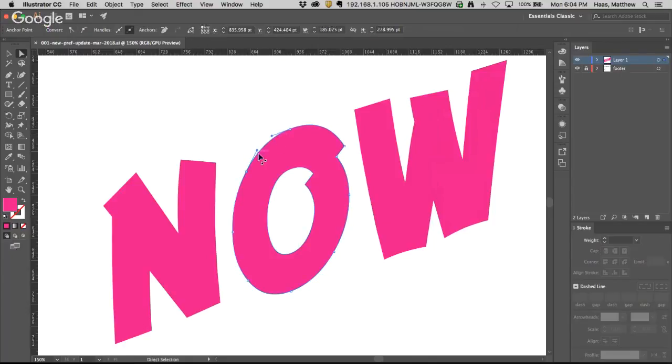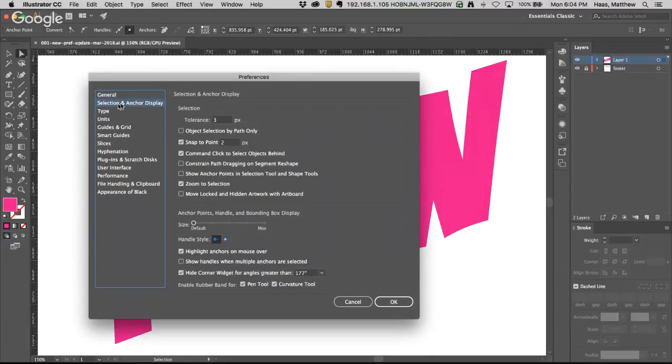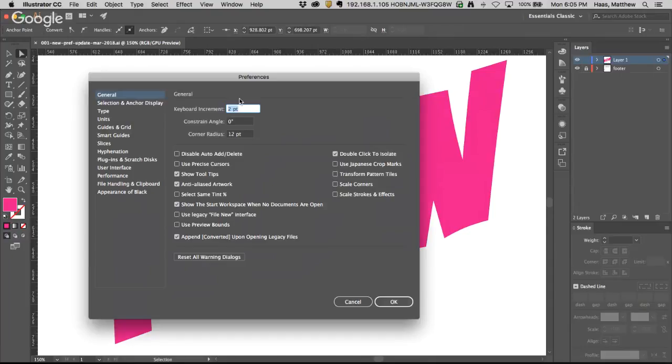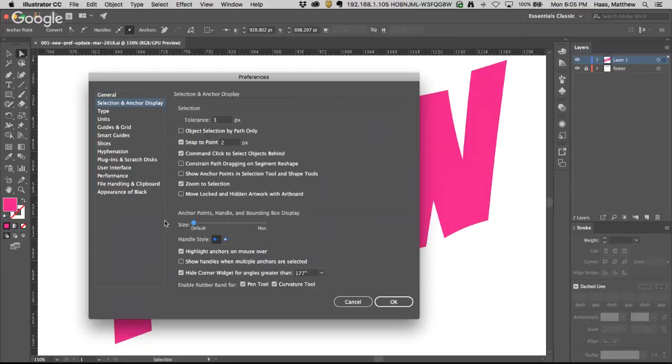So by default, you can see these handles, the size of the anchor point squares or the direction handle points, the circles. All right, so Command K, then you select this item here and crank this up. Now look how big they are. Okay, so now we have much larger anchor points and much larger direction handle points, the circles. All right. Why is this useful? I don't know. I tend to have things get in the way, and I like things smaller. So, as impressive as this is, it's a big meh on my scale.